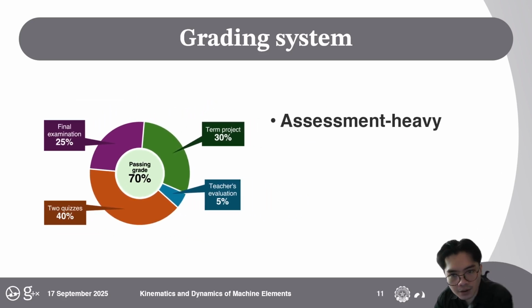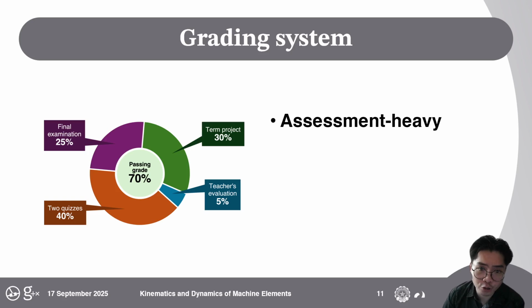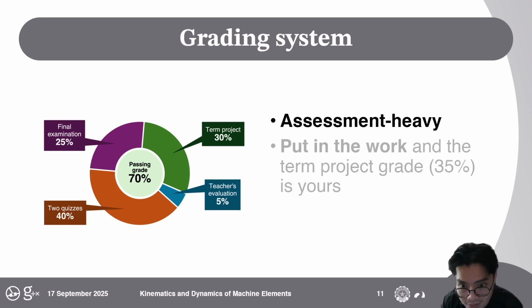Now, if you think about this, of course, as we can see, the 2 quizzes and the final exam, just 3 exams, will take up 65% of your grade. So that's quite a lot, right? But the thing is, your term project also is a major contributor to your grade, right? If you can see this, 40 plus 25, literally, if you perfect everything, but you do not contribute in your term project, you will not pass, right?